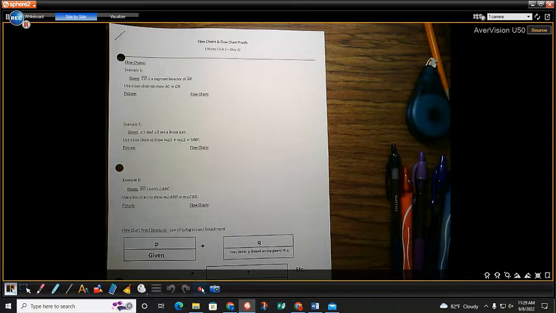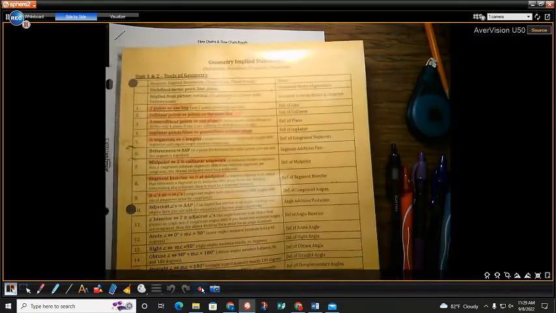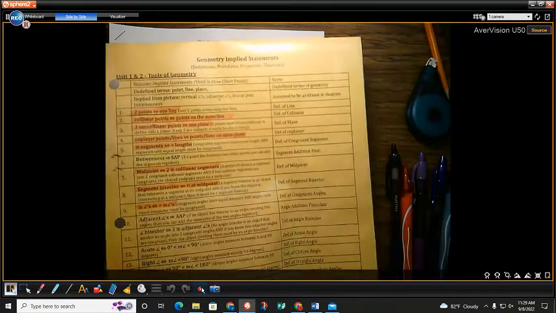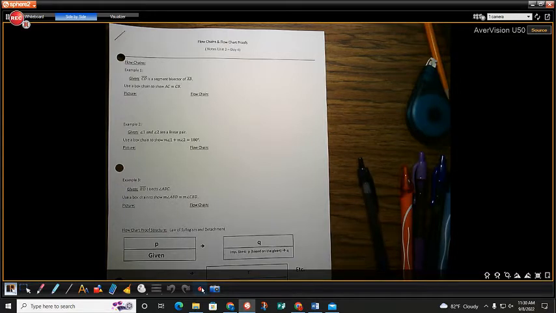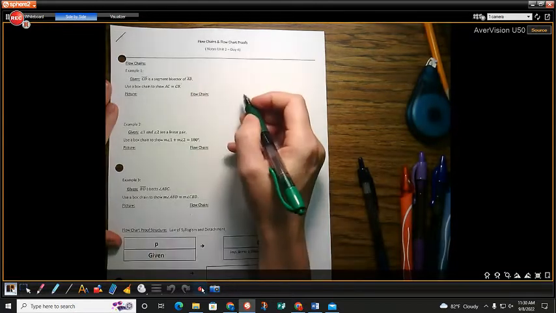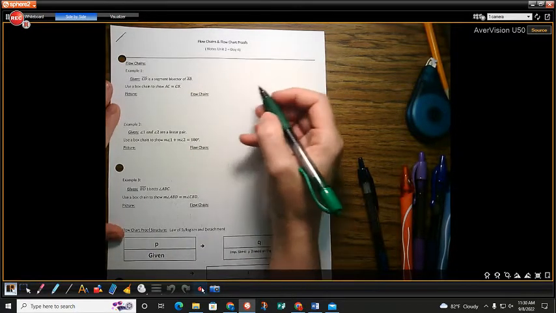A lot of people in other classes have wanted their cheat sheet out as we've gone through the lesson because they don't remember all their implied statements. So if you want your cheat sheet out, you might get it out. On the implied statements, is it like doing the ones from last time? Maybe I can have it.